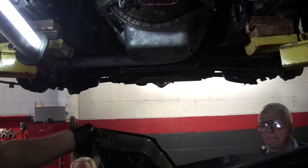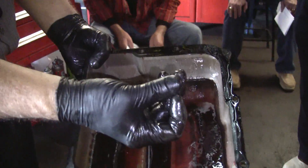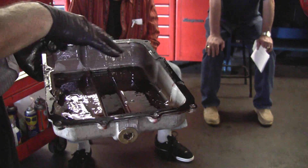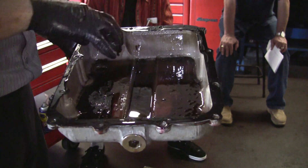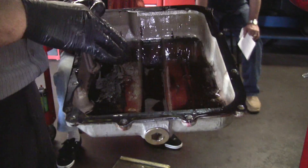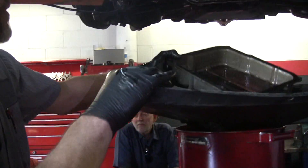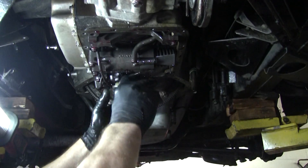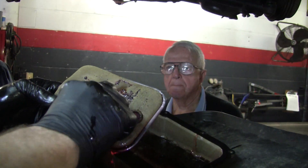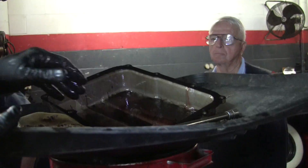There's the pan. Bob has put maybe a couple hundred miles on it — maybe 500. And as you can see, there's goobers in there. This is kind of a gritty brown stuff — this is usually clutch material. It's not the end of the world. Normally you will see some sludge and sediment. If you see gold-colored metal in there, that's not good because that's bushings going bad. The way the thing was shifting, it was working those clutches a little bit too hard, and that's why I only put 500 miles on it. You can see one little piece of metal, but really it's not that bad. Don't get too panicked if you see gray sludge — it's normal.